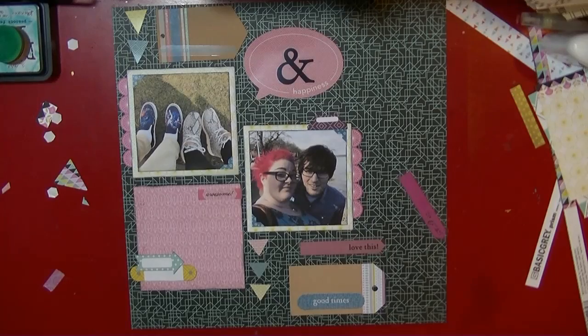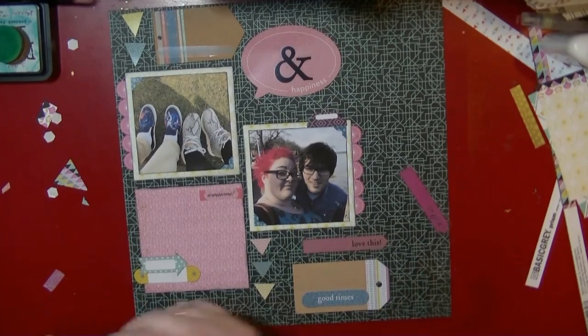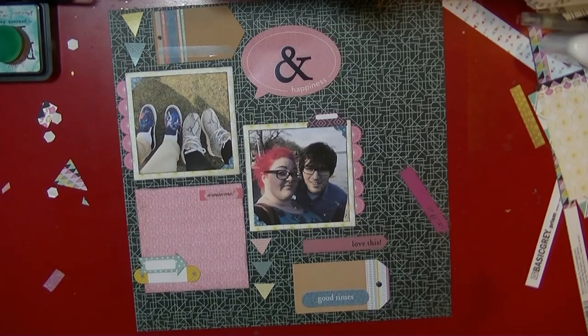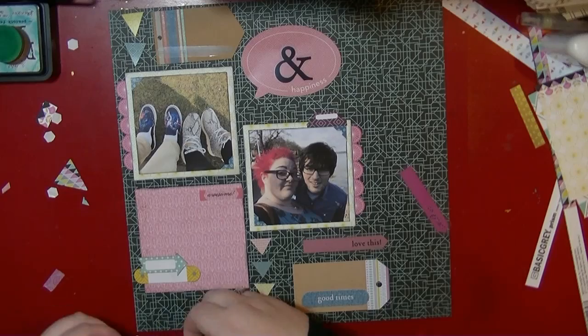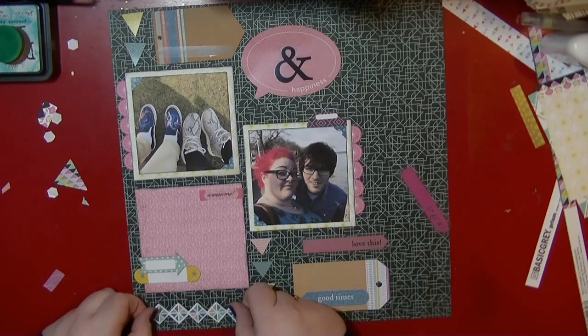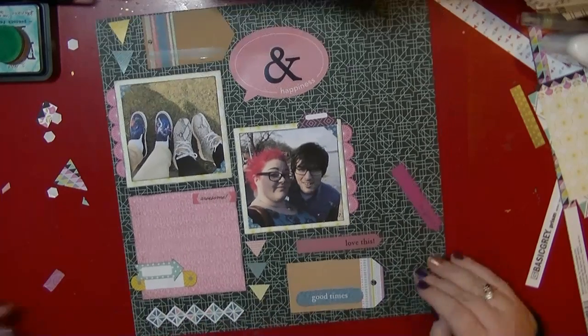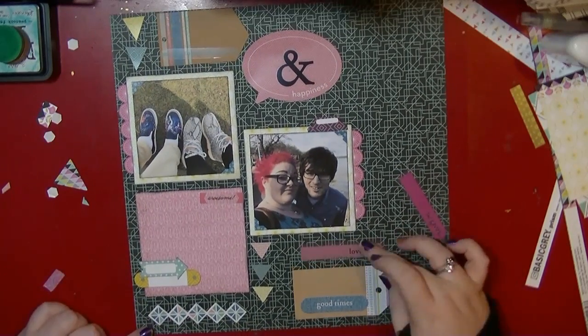So I just pulled a couple of those triangular stickers off there because I want to echo those triangles that I've got at the bottom. This again is another one of those border pieces that I'm just trimming off here, that's just off camera, and I'm going to put that at the bottom there as well, and that's just going to bring some of the white down to the bottom there and help that corner pop a little bit.